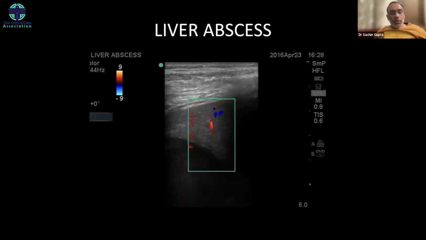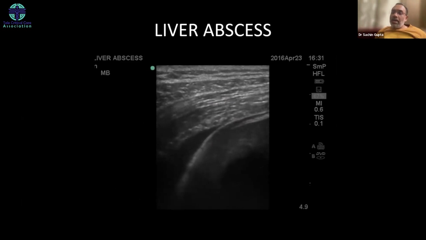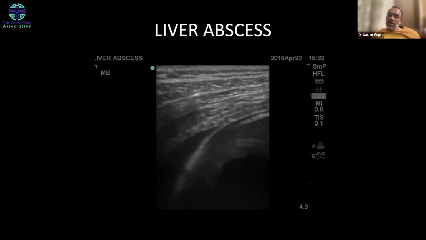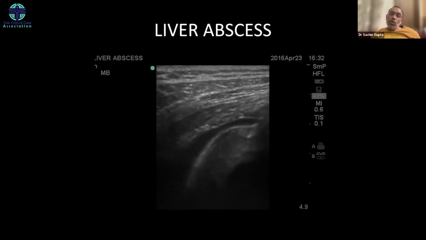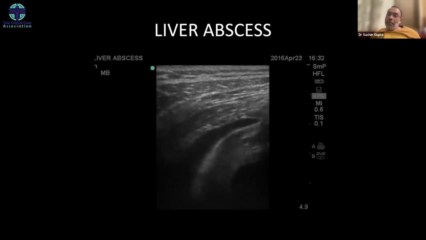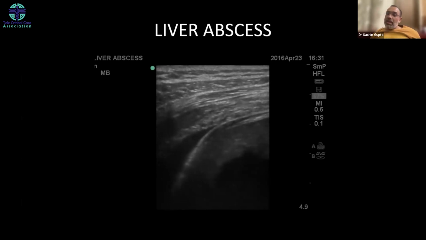Again, the color Doppler was put in to see the location of the various vessels, so that you can know from where you will enter and how you can avoid these vessels. So if you can appreciate, the needle is coming in, and again an inline approach. I want to see this entire needle. I don't want to be on a short axis. And if you can see, we are just entering through the diaphragm. Again, the pinching, and this pleural effusion is causing a little difficulty in pinching of the diaphragm, but that is acceptable because we don't want the lung to be there. Understand, if the lung is there, then it becomes very, very difficult to go through, right?